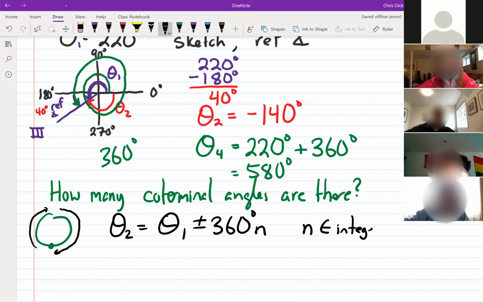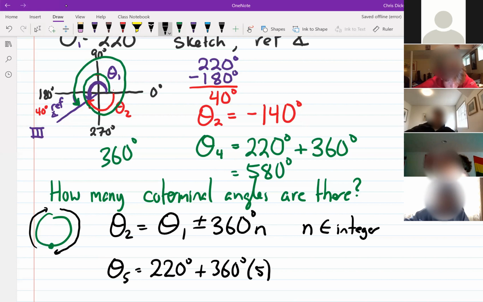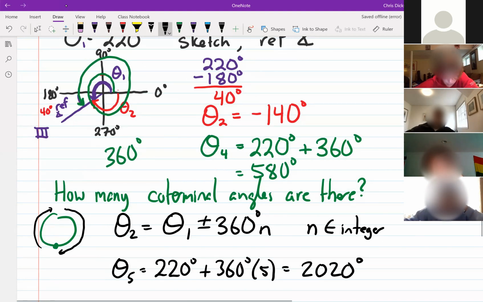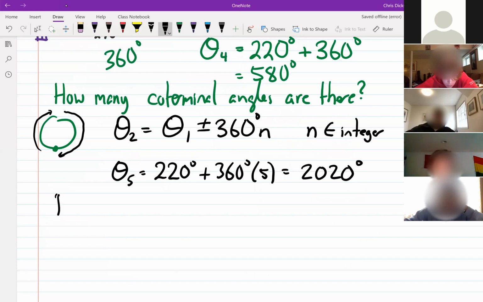So for example, if you wanted to do 5 rotations, let's find a fifth angle for the one above. We'll take 220, the first angle we gave you, and we'll add 360 going around 5 times. So you're probably going to need a calculator here. 360 times 5 is 1800 degrees, plus the original 220 gives us 2020 degrees. And you could just keep rotating and rotating, and there'd be an infinite number of angles possible. One of the words they use in the book, although I don't test you on it, but it's sort of helpful to know, is the principal angle.